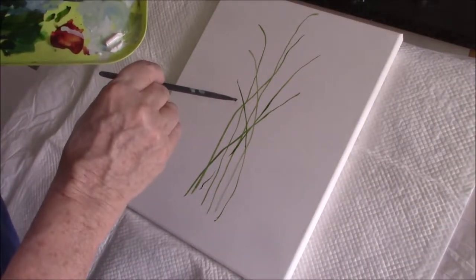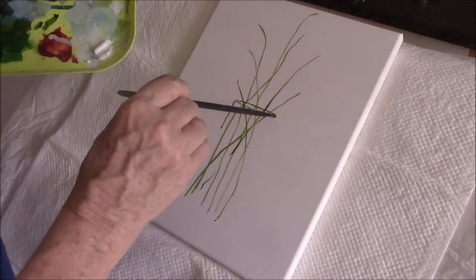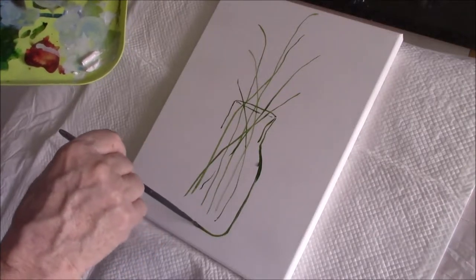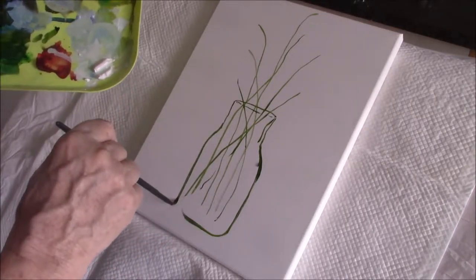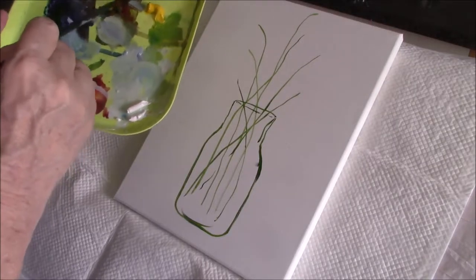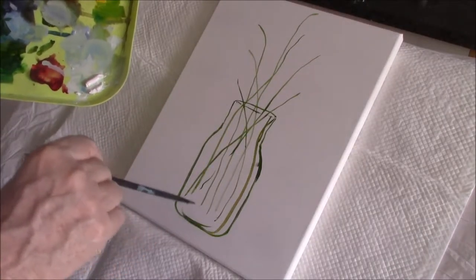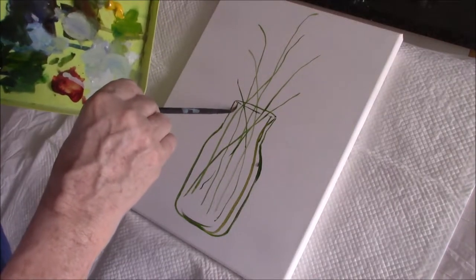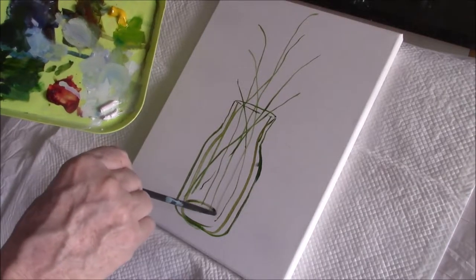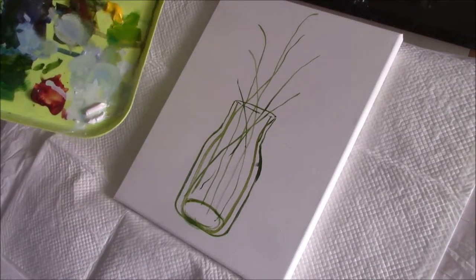And I think I'm going to do a glass vase today. So we'll sort of sketch in the glass vase. Roughly. That's kind of big, so I'm going to take that out again a little more. I'm just going to refine that. I think that's better. Yes, I do think that's better.